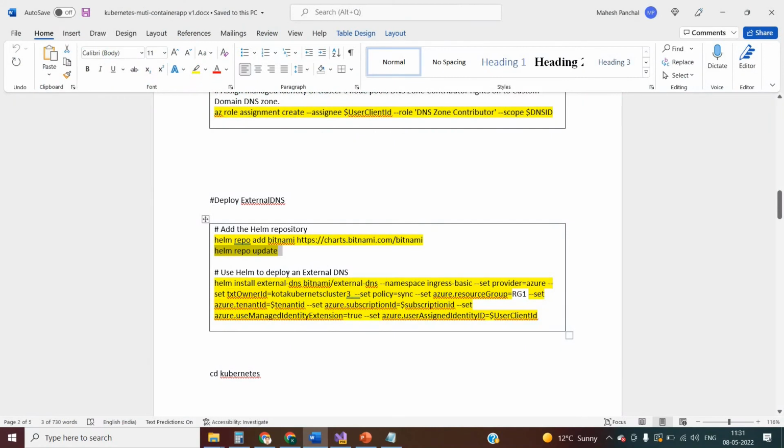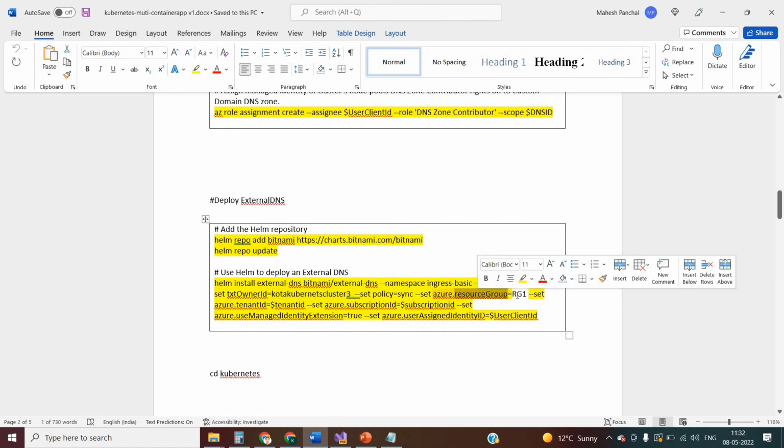Now use helm to deploy the external DNS. Using this command, helm install external-dns and give the name, under the namespace ingress-basic that we had created. Set provider is azure. Txt owner ID that I have given as the cluster name. Set policy sync.